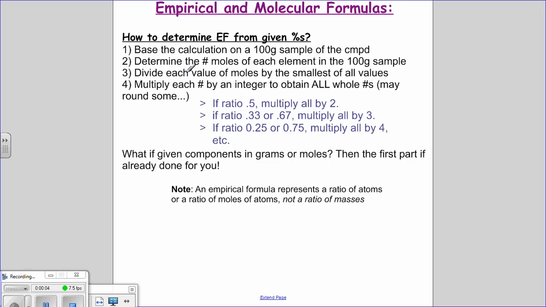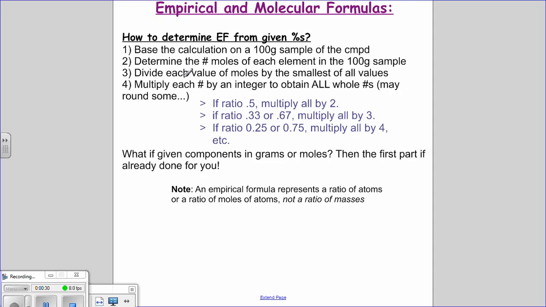Alright guys, we're going to talk about empirical formulas, molecular formulas, and combustion analysis today. So I have some processes that are kind of good methods that you should follow. It's nice to have a definite way to approach these types of problems. And I have a lot of examples. So if you feel like you get the hang of it, you don't have to watch all the examples, but I really do recommend you look at the process because this is how I will always do it, and I should expect you should do it the same way.